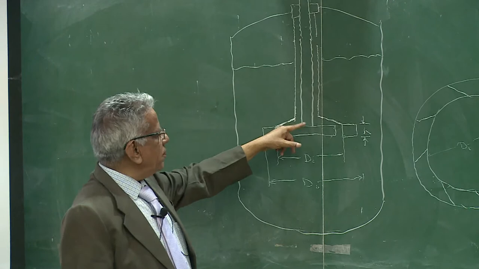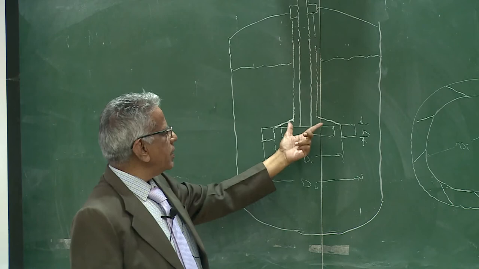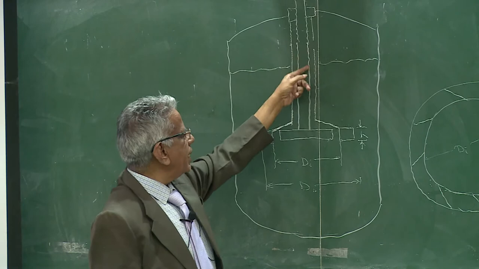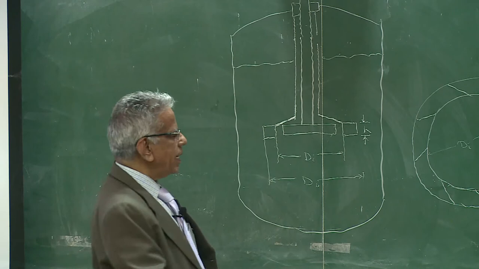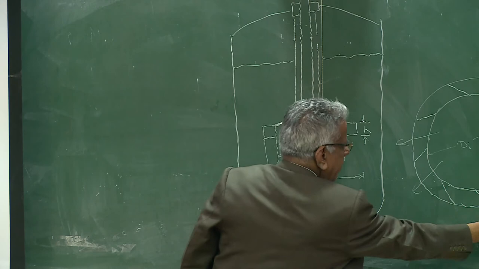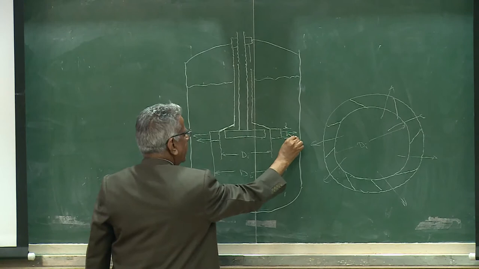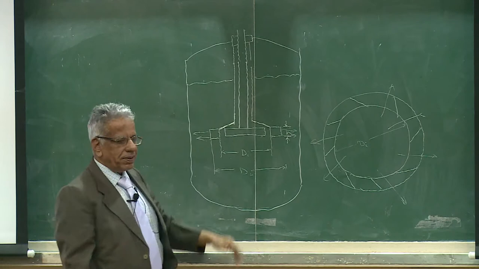And when that happens, and if there is a path to connect the gas space to the low pressure region, which is provided by the hood and the pipe with an opening, the gas from the gas space enters the opening and comes up to the shaft. Now, to the shaft, we are providing gas. It is capable of breaking the gas into bubbles, and the bubbles are thrown outside through these vanes. So the dispersion comes out in this manner, and it rises, of course, and then you get gas liquid dispersion right up to the impeller and a little bit below. Have you understood now? Yes, sir. Good.